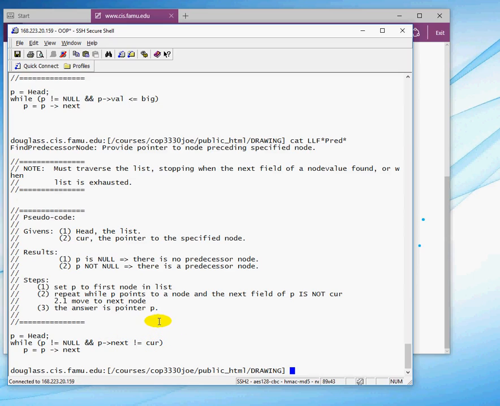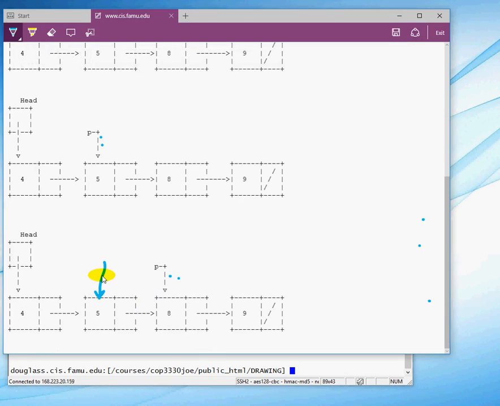So if I have one pointer pointing to the node I want to stop before I get to, this is how you do it. I'm not explaining this well. But the key point is I make my decision based upon not what's in the value field, but what's in the next field. So that if I were to do this, I would end up with two pointers. This is the predecessor. Let's call it Q for right now. This is P. And if I want to insert a 6, what would I do?